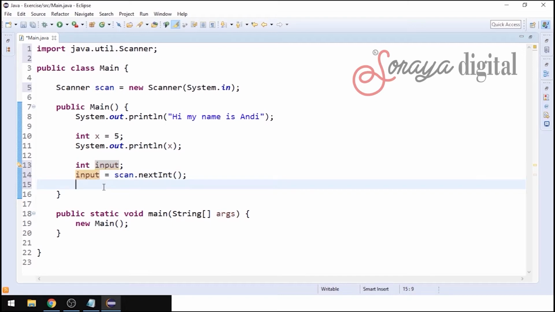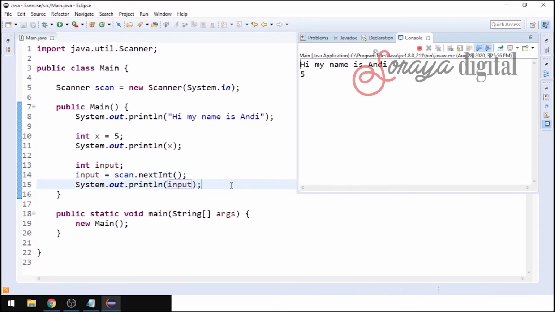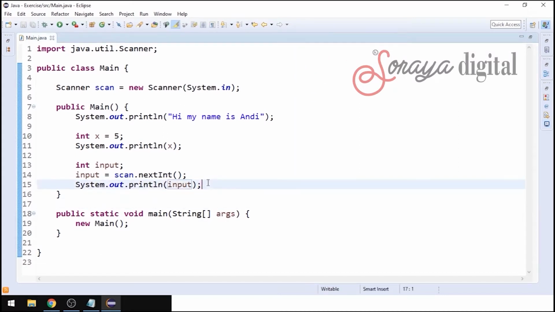Okay, so if you want to scan a value from the user, we have to create a variable first to hold a temporary value there. If you want the user to input a number, we have to create a variable with an integer data type. So maybe int input. Now use the scan here to give the value to the variable.